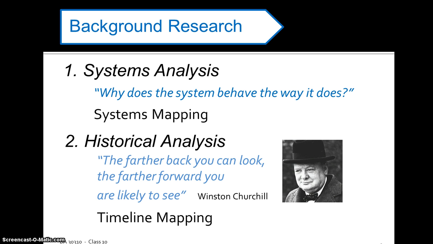Background research is where we are now, and in the last workshop on Wednesday we did our systems mapping, and that was our understanding of what are the boundaries of our system, what are the stakeholders and the forces of change in play, such that we have a really good understanding not just of how the system works, but also why it works that way. Now we move into historical analysis, and the tool that we use here is timeline mapping. The framework for this is really pretty straightforward and simple. It's the content and the thought and development that goes into how you approach your topic that really adds the value here. So let's go ahead and take a look at how this timeline process works.